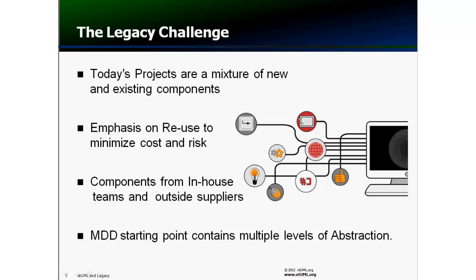As we build our models and integrate with legacy, there's another point that we want to make sure that we follow, and that is we want to add the levels of detail, the increasing levels of detail as we move down the levels of abstraction, but we want to do it in a way that does not pollute the platform independent level of models, and so we'll use a code generation strategy that allows us to do that.